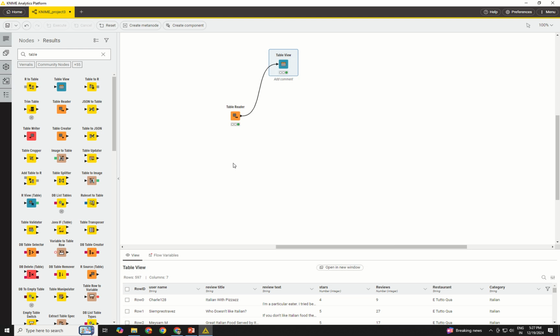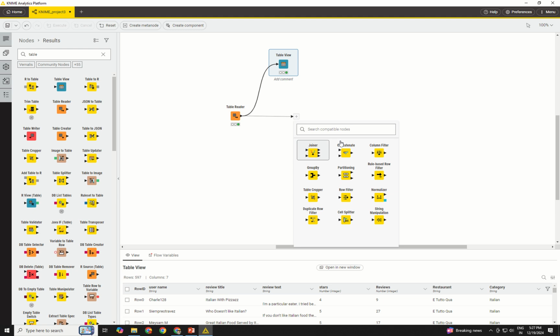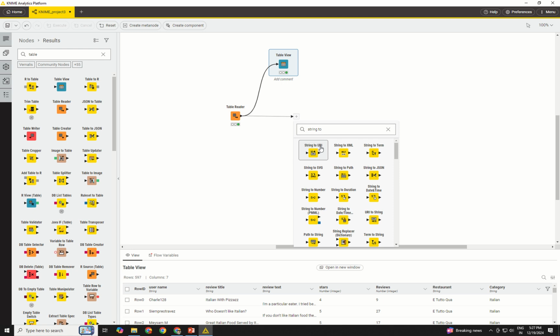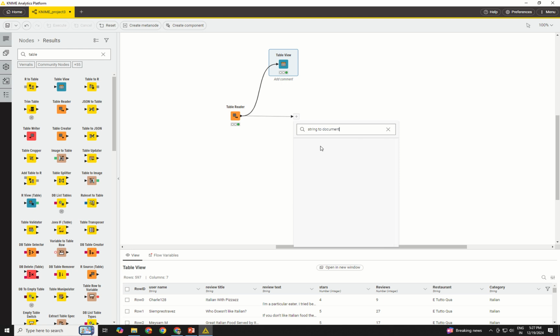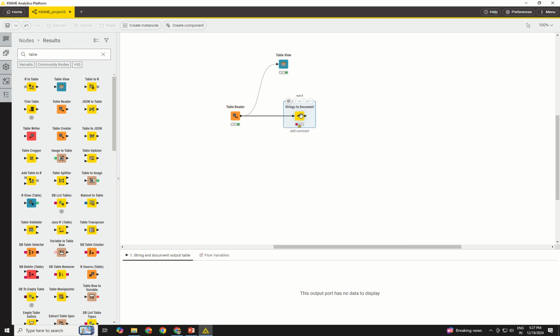So what do we do next? I think we have to convert it to a document, so let's add the strings to document node. But it's not configured properly, so that's the red signal which is shown.